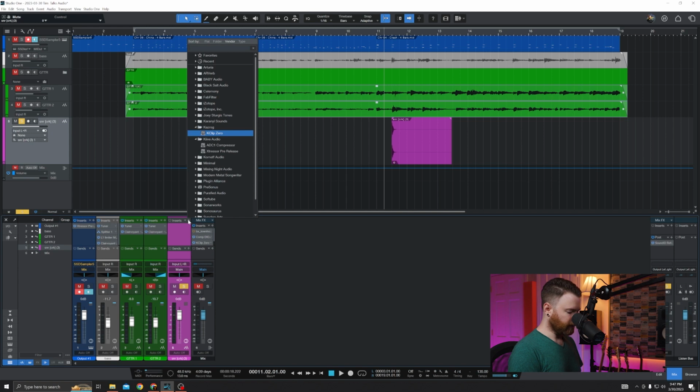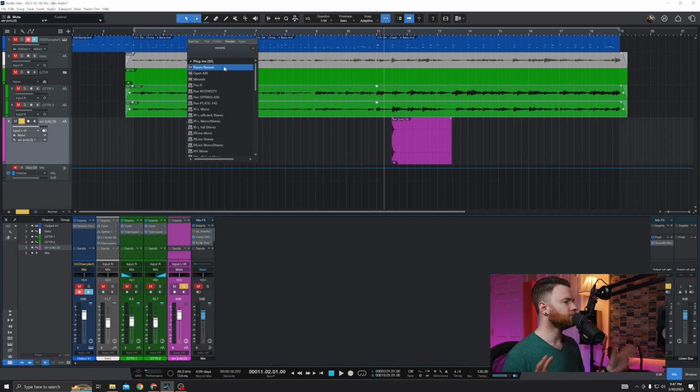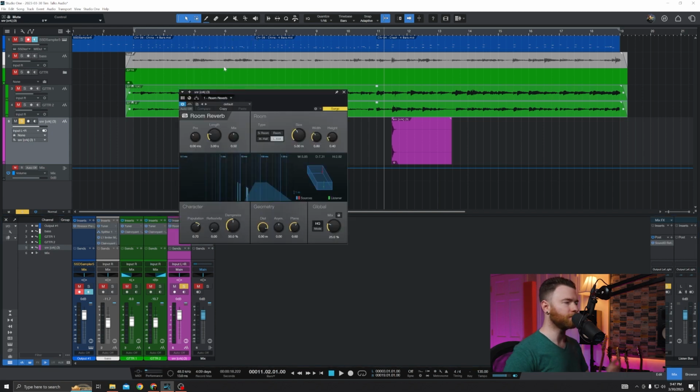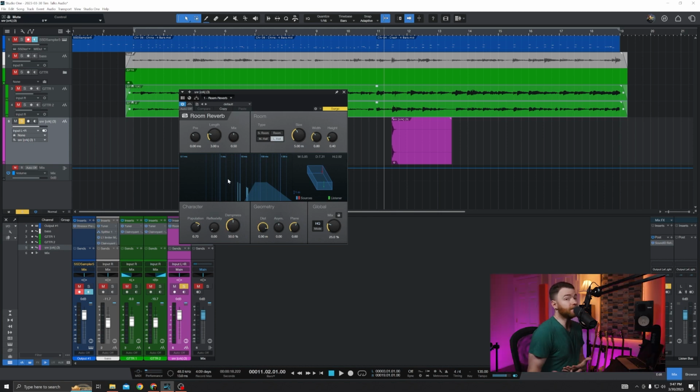So start off, let's find our reverb. And just to get us going, I'm going to go with room reverb because that's fine. Now, dial in some settings. Dial in something kind of long. So 3 seconds on this reverb is going to be fine. Let's take a listen to this as we just pulled open the default and hear how it sounds.